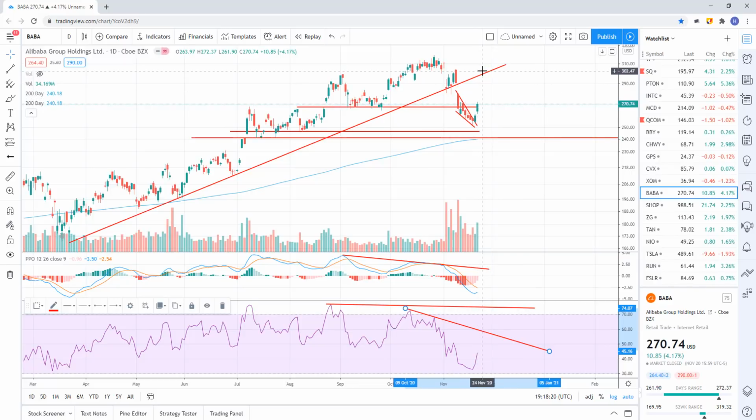Maybe we even do a full back test. It's possible. And the RSI moves all the way up to maybe something like this. But we're still downtrending. The momentum will still be moving down, and that is likely an area where you'd want to establish or add to a short position for a continued move to the downside.